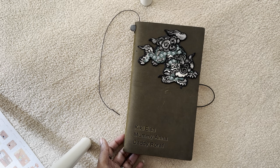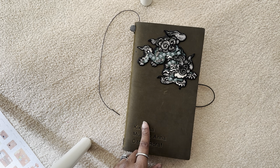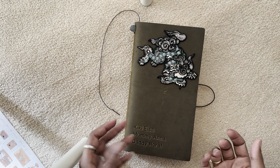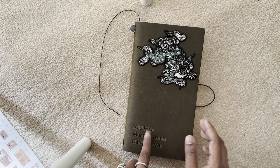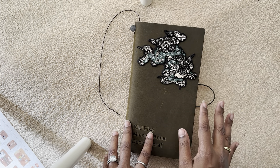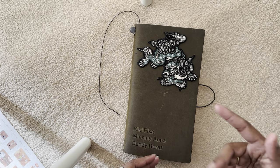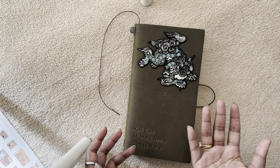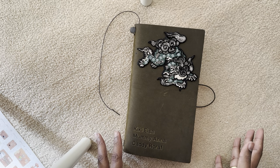I've got some words embossed that I'd like to remember forever: it says Kiki, Elsa, Mommy, Anna, and Daddy Ro Ruff. My son is much older, sort of primary school age, and he can't speak or communicate — he can't use sign, he can't use laptops or anything like that. When he was very little and we were still hoping he'd be able to speak, I wrote a little wish list. As time went on and speaking became very unlikely, I changed my wish to just hoping he could communicate one day.